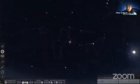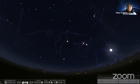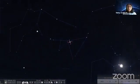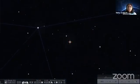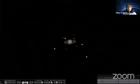So like I said before, we're gonna hop our way over to our next planet, Saturn, which is another planet that Galileo looked at. And he thought Saturn looked like a head with ears. So as we zoom in, maybe you'll be able to see that image a little bit, where the rings stick out from the side and look like their ears. And Saturn's rings are actually belts of rock and dust and ice orbiting the planet really fast. And from as far away as we are, they look like solid rings.